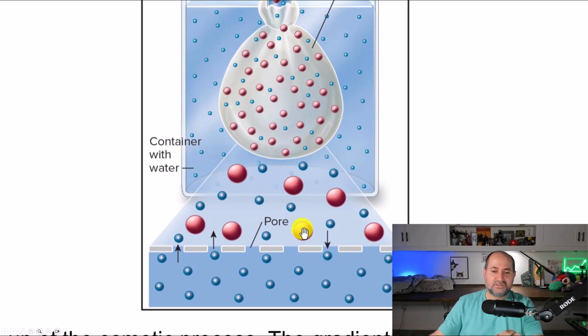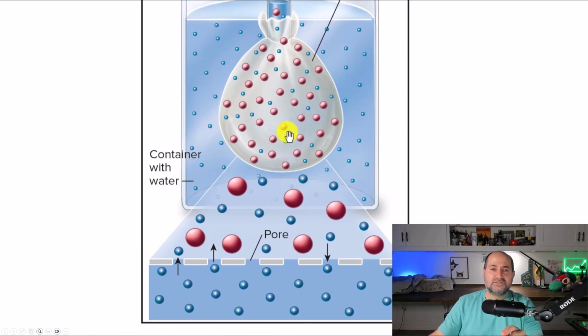So that means that the solute can't leave. So yes, students say, well, the sugar should leave the bag, diffuse out of the bag, right? Well, yeah, it wants to, but it can't. Does that make sense? And anytime the solute can't get out or can't get in, can't cross the membrane, that makes it an osmosis problem, because that means only the solvent, the water, is what's going to move across the membrane. And here's the tricky part, right? This is the tricky part, and I'm going to make it less tricky. And I just want you to focus in on this right here. Maybe write this down, okay?